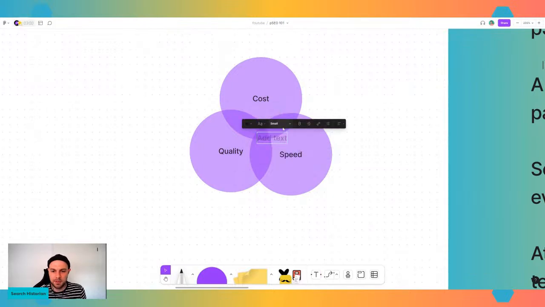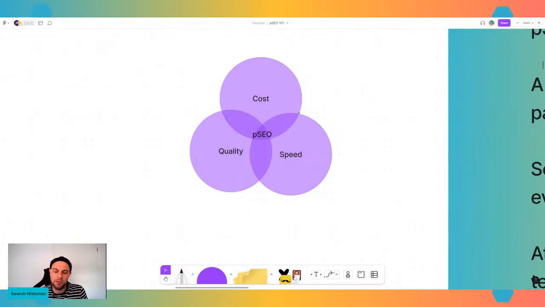That's where programmatic SEO kind of tries to be. It's here in the middle, where you have almost no cost for your website, you have good quality, and you have speed.